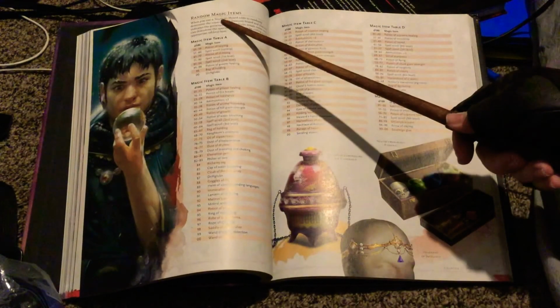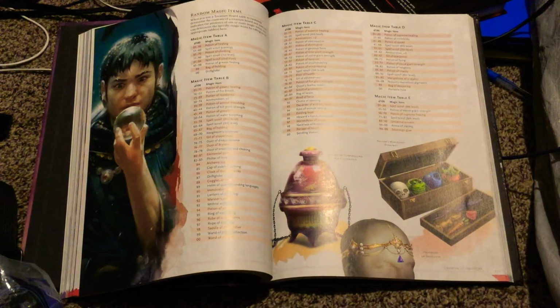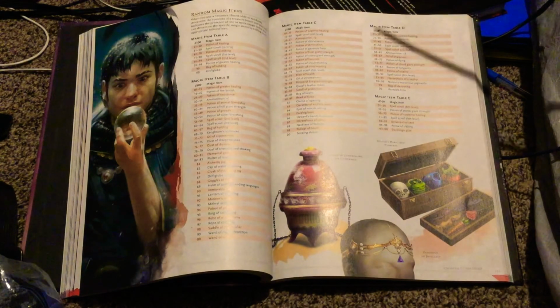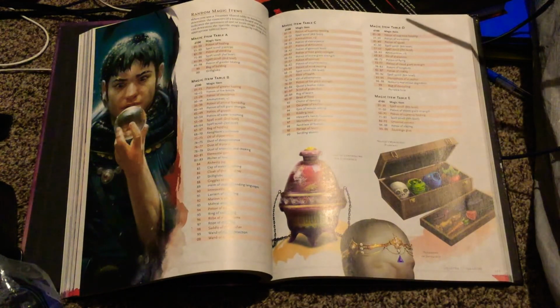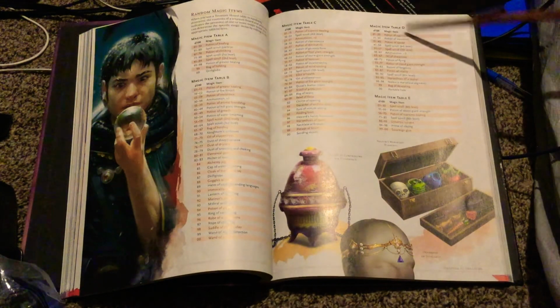Here's where we get random magic items charts, and this starts on page 144. Now, the treasure hoard will say, roll 1d8 times on magic item chart D. And so you'll take a d8, you'll roll that, say we get like a 7 on that. Then you would go to magic table D, which is this one right here. Let's see. Oh yeah, so we would roll 7 times.